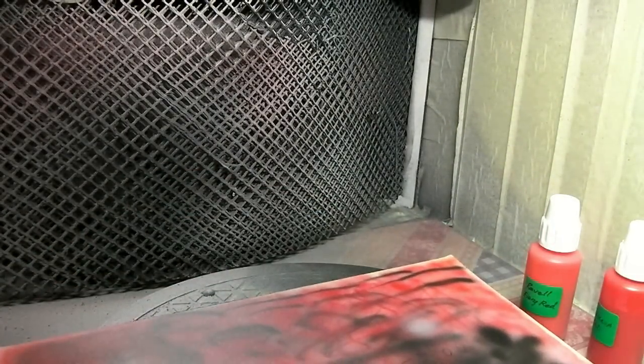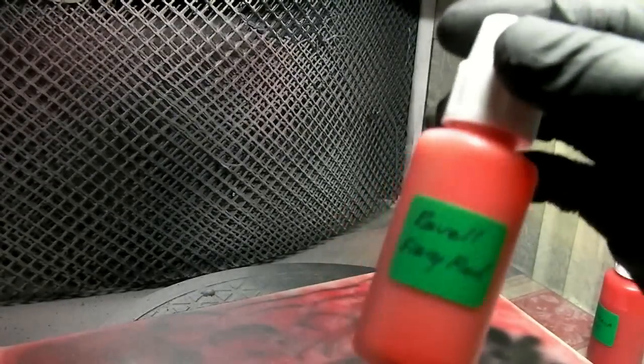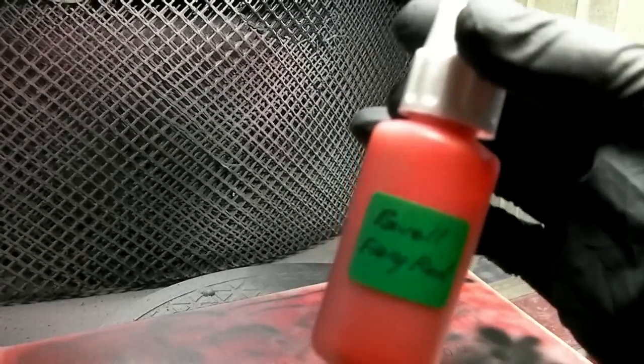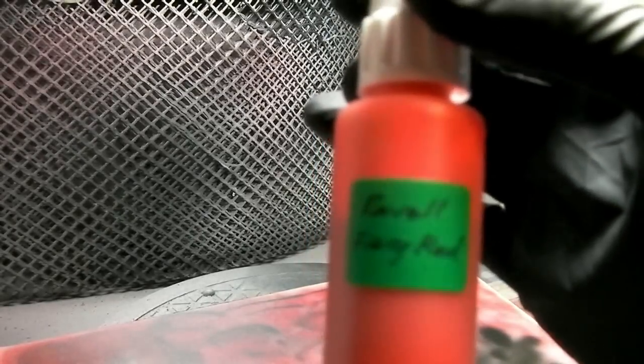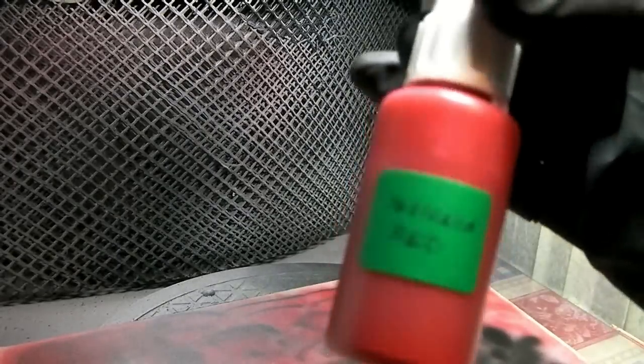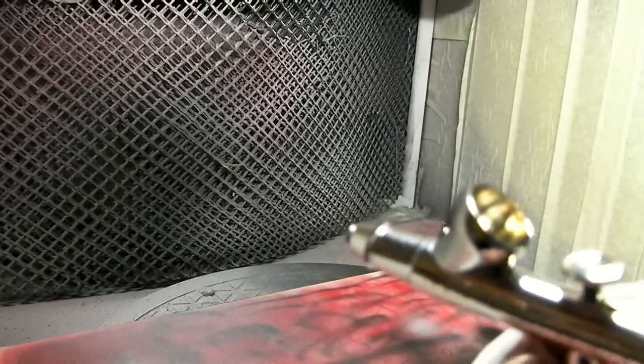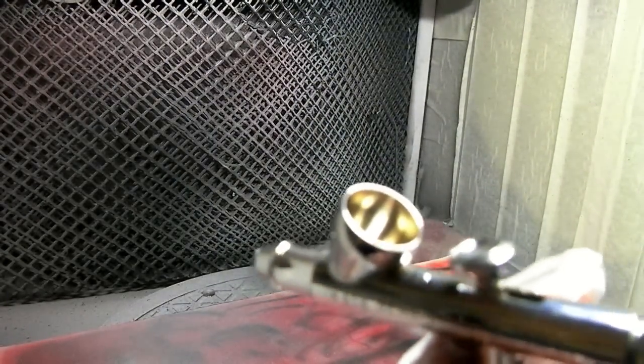Okay, so let's get started. Just make sure I don't get these the wrong way around, because I do not want to start off with this one, which is the post shade colour. So I'll put that to one side, and what we're going to use is this Insignia Red. So if I give that a thorough shake, I'm going to load it into the airbrush, and off we go.